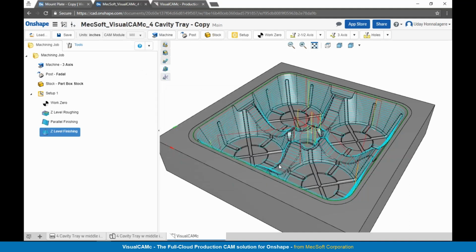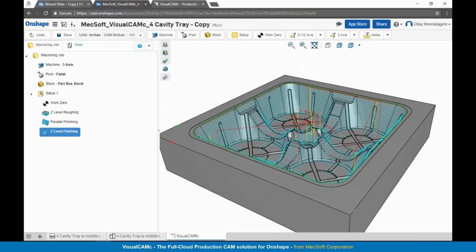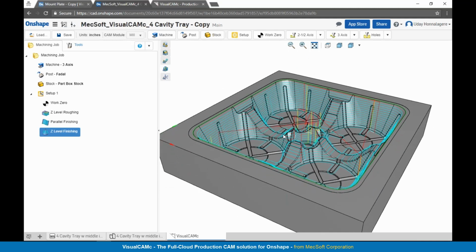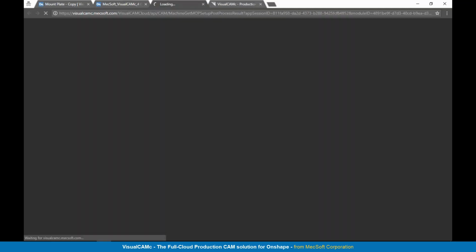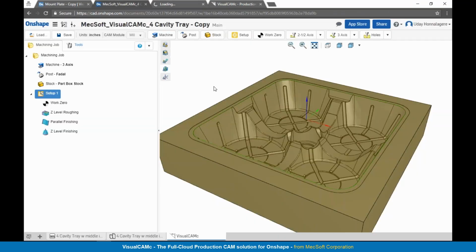Uday, do you want to start fielding some questions given our time constraints here? Sure. I mean, yeah, they're stacking up, so I want to make sure we don't cut ourselves off before the end. Sure. So the toolpath was completed in here, and then the final step is to post-process it out, and then I'll be more than happy to take the questions and answer them. I'm ready, Joe, whenever you are.